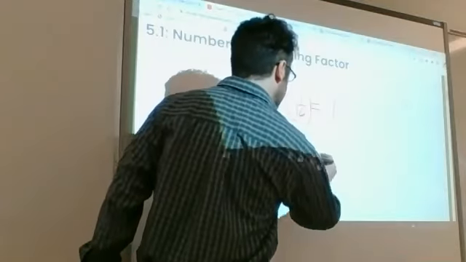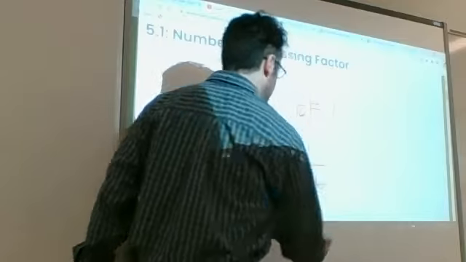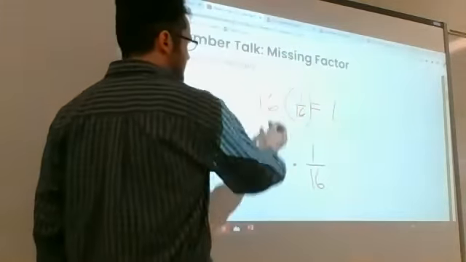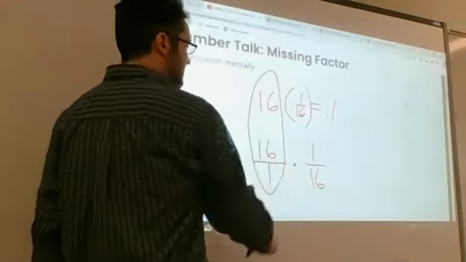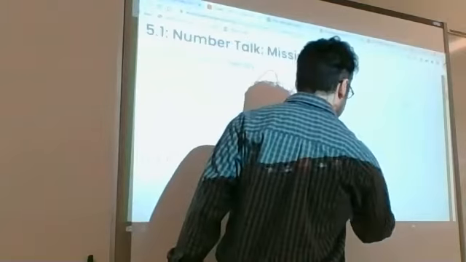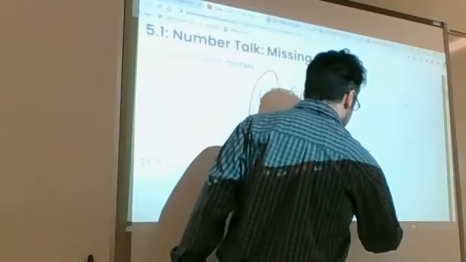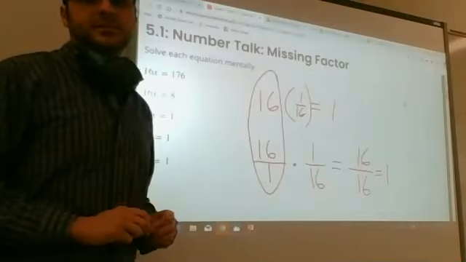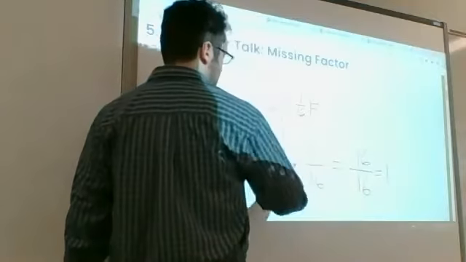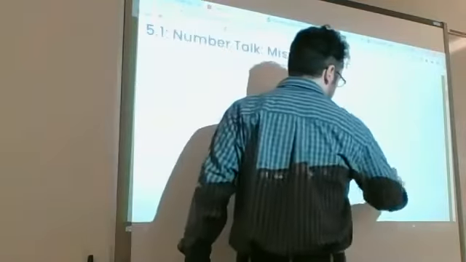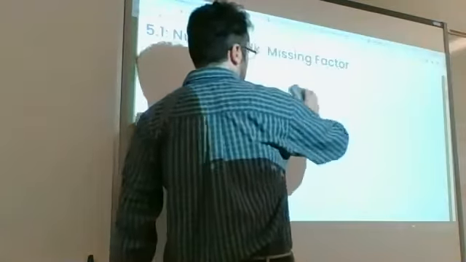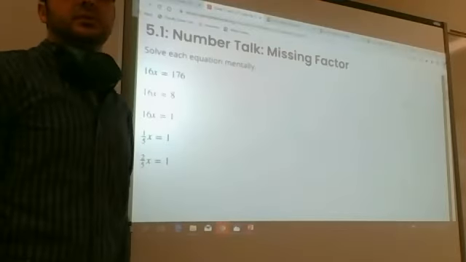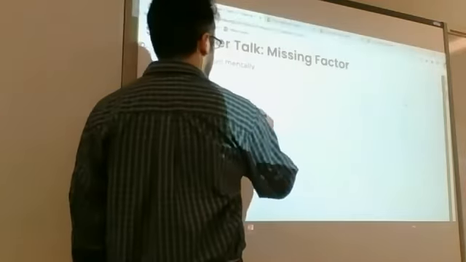Now, if we do straight multiplication with that, so this is 16 times 1 over 16. This is 16 over 1 times 1 over 16, but these are the same value. So 16 times 1 is 16. 1 times 16 is 16. And that reduces to 1. Same process. So anytime you have a fraction and you multiply it by the same fraction reversed, it cancels out to 1. That's what we're going to see right here.